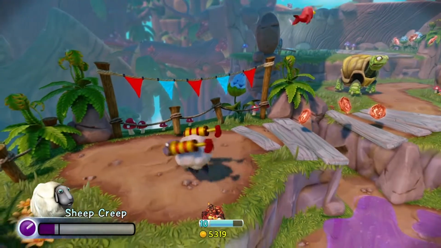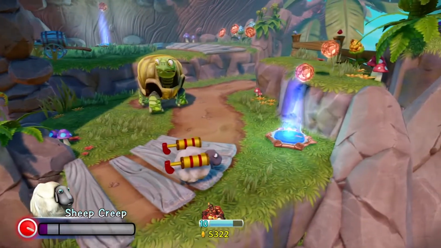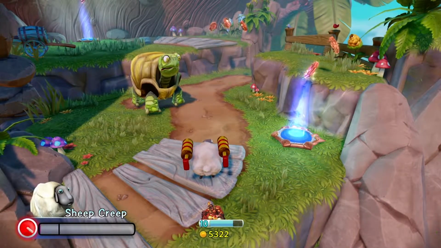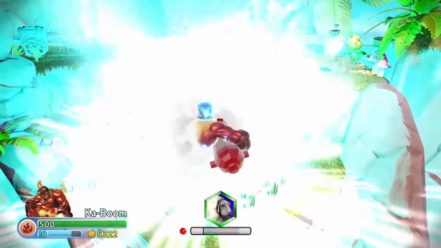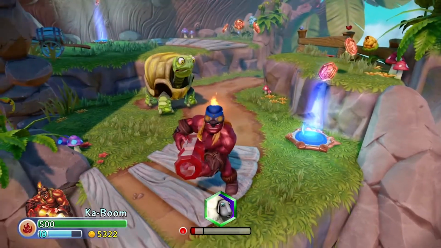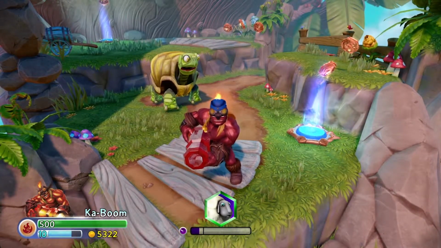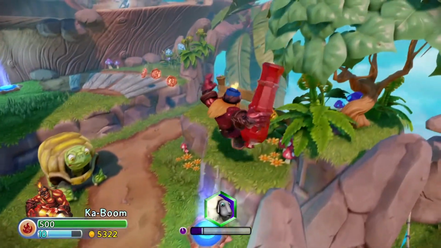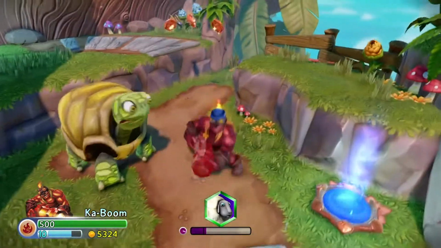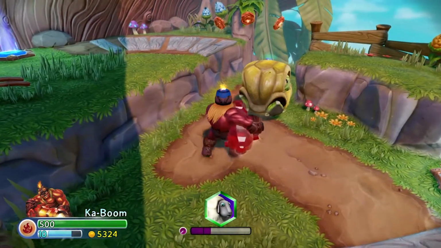Alright, looks like time's running out here. What's a sheep to do? Boom. It's over. Alright, so don't worry, as you can see right there in the middle, it is already starting to regenerate. So don't be afraid to use your enemy as much as you would like to. It will not harm your Skylander. It will not harm the enemy that you have captured. You'll be completely fine. And here's the arrow I was talking about on the turtle. We're going to move that right over there.